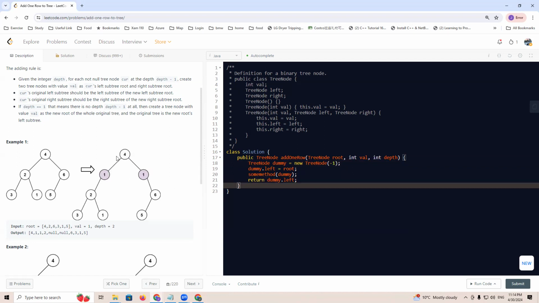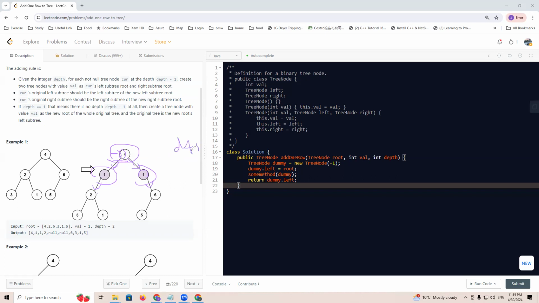When the depth has decreased to 1, this is the layer where we insert the children. We create two new tree nodes with the value, point them to this node's left and right, and then these new nodes point to the original left and right children.